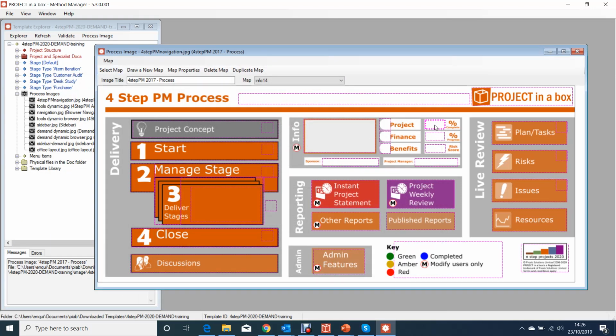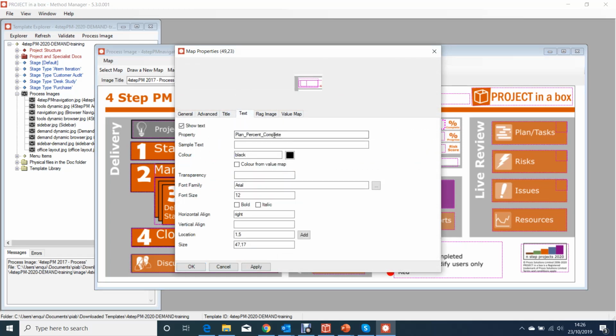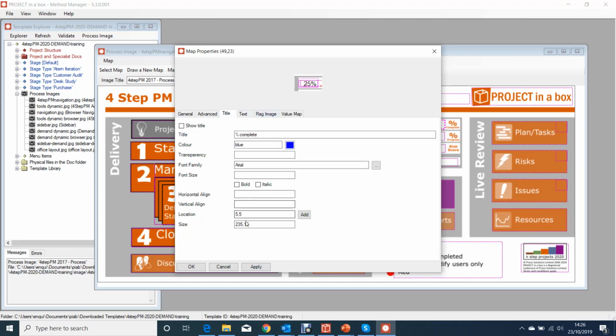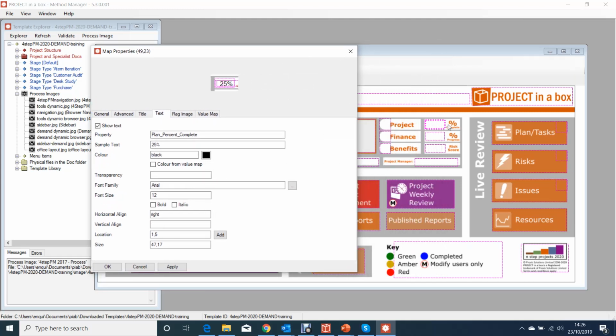Now once we get to these ones over here, these are more data-y. So this is using the plan percentage complete. It's going to be the percentage complete for the plan, so it might be something like 25%, something like that, so we can see what that's going to look like. Say the other things are present, but we're not using them. We're not bothering with titles here or anything about the panel. What we're interested in is just seeing that figure. So it's quite large, but it's just going to fit nicely within that space just there, and it might even in fact not be a percentage, it might be 25.0 like that.